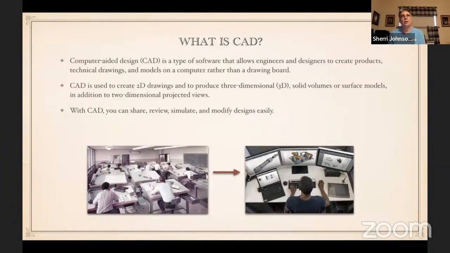The one thing that you can never do with traditional 2D drawing by hand is to actually create an object in 3 dimensions that you could rotate and look at, which, by being able to draw on the computer, you can do with CAD. The other great thing is you can share CAD files easily.